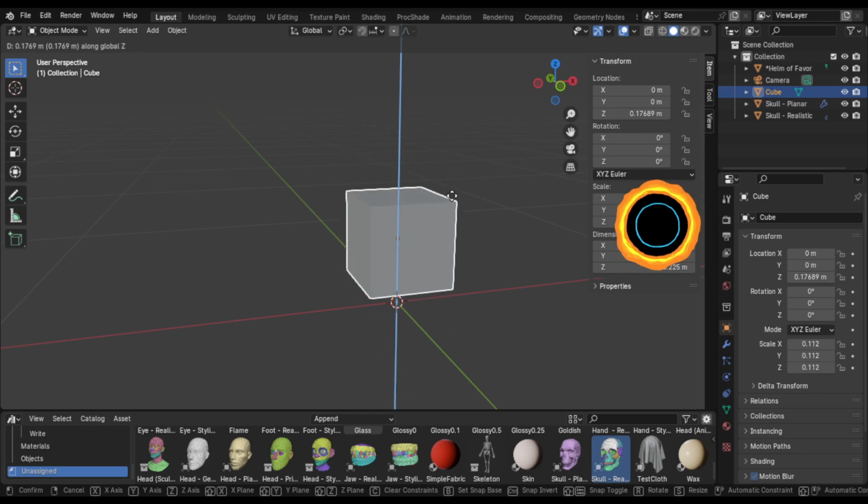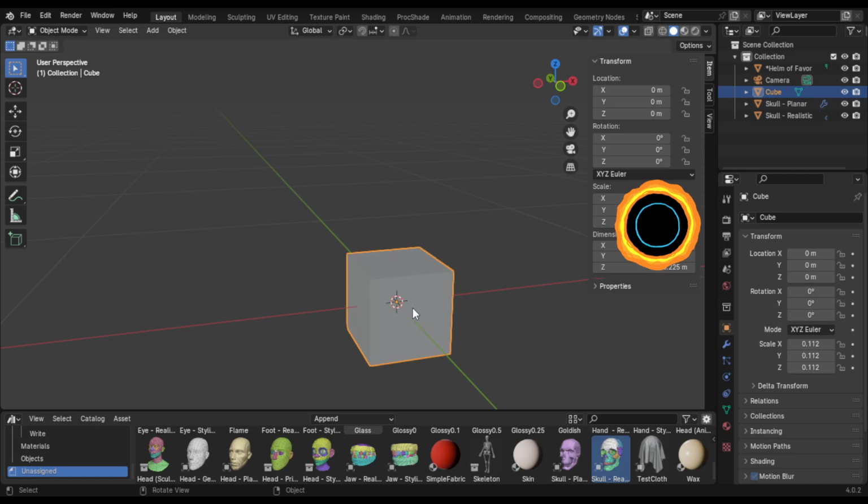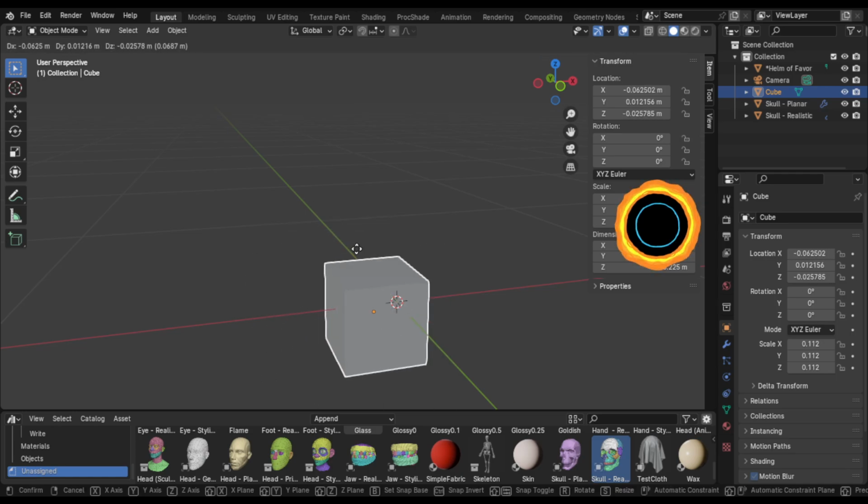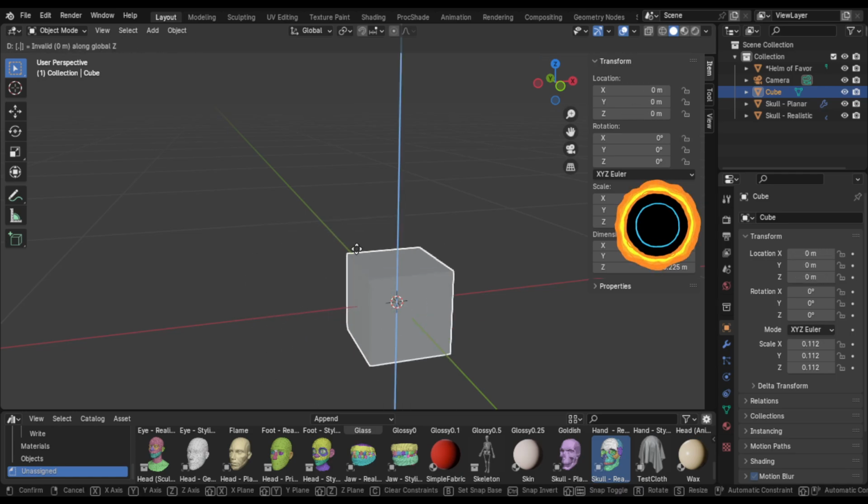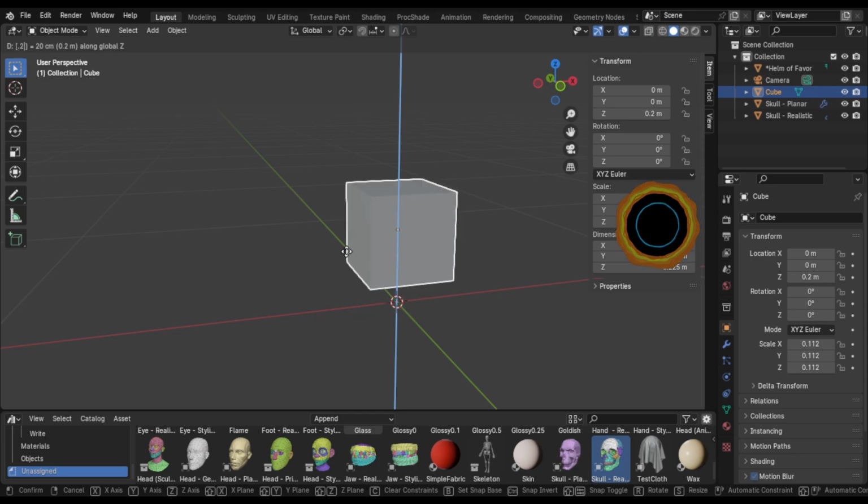It can do all this, but you can also input numbers. So I just sent it a meter. Don't do that. Z, 0.05. Let's see that. No, 0.06 or 9. 2. Too high.